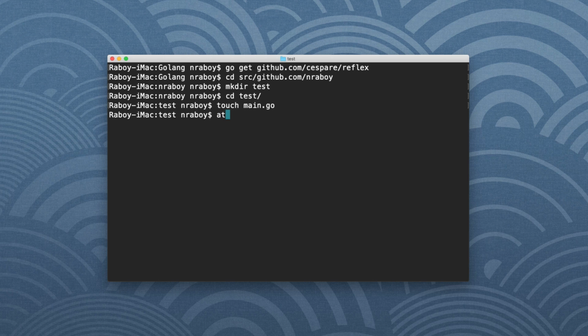I'm going to open it up in my editor of choice. I'm going to be using Atom by GitHub. It doesn't really matter what you use as long as you can develop Go applications. So I'm going to open up main.go. I'm going to say package main, func main, and then just fmt.Println "hello world". We're just going to start with that, and we're going to improvise as we go along. But this is really just an example to show you how to hot reload your application files.